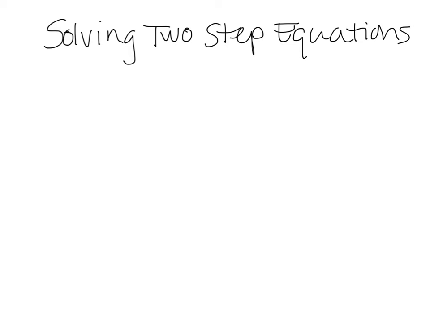Today we're going to look at solving two-step equations. The big ideas remain the same. We are always looking to isolate the variable, or get it alone on one side of the equation. So we have to undo everything that's with it. And as we know, opposites undo. And what I do to one side, I have to do to the other.